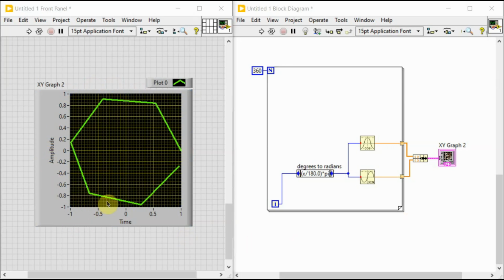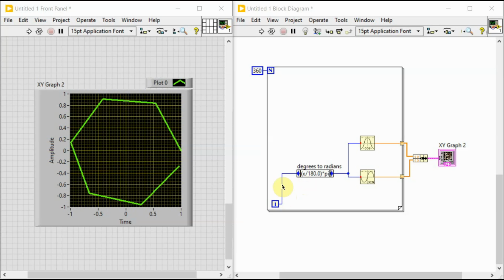I think this is because if you look at this blue line, it represents an integer. So when you change the degrees to radians, this input x is an integer number. When you compute that, you have a lot of rounding errors, because your output is kind of an integer. It's not a double precision number. So we have to make a modification.